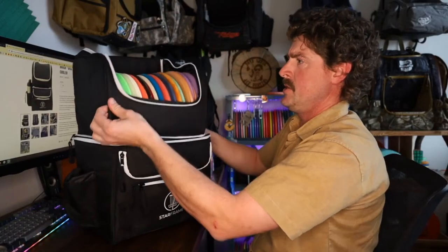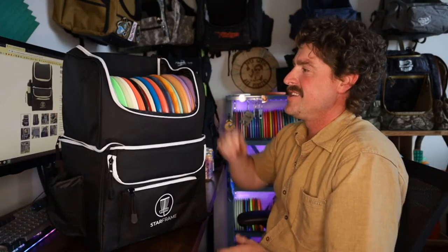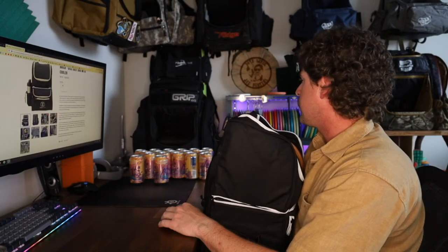I think we're going to just wrap up here. I'm going to have to play with this thing, load it up and check it out. Thanks Starframe for sending it over — it's a unique one for sure, that's going to be fun to play with. I just got a Grip BX bag — somebody local was looking to get rid of it and I traded one of my other bags for it. That's one I've got quite a few requests for, it's the only Grip bag I've not reviewed. So that one's going to be in the lineup here before too long — we'll get another Grip review out there.